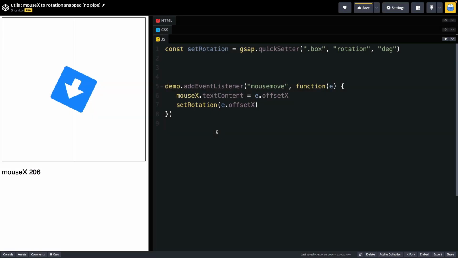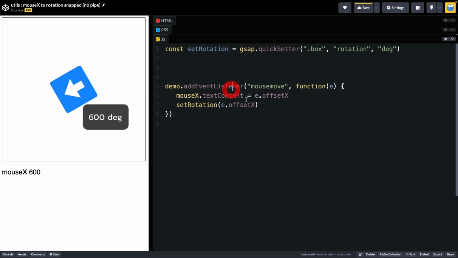So we've already done two videos where we're using the mouse position and map range to set the scale of an object. And today we're going to mix things up by using the rotation. Here you'll see that when I'm on the left side of my demo with the mouse X of 0, the arrow is pointing straight up. And as I move to the right, it's going to be spinning, okay? There's a direct relationship between the mouse X position and the rotation. And when I get all the way over to, let's say, 600, which is the max of my demo, the arrow will be spinning 600 degrees.